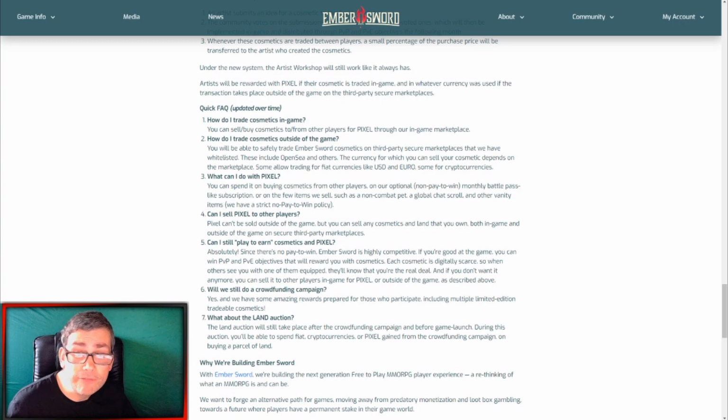You will be able to safely trade Embersword cosmetics on a third-party secure marketplace that we have whitelisted. Like I said before, that was a guarantee. They're not going to let just anybody trade. These include OpenSea and others. The currency for which you can sell your cosmetic depends on the marketplace. Some allow trading for fiat currencies like USD and Euro. Some are cryptocurrencies. What can I do with Pixel?